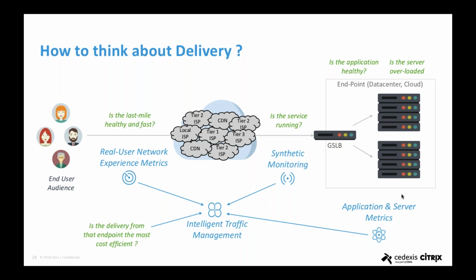Another way to make that intelligent is also to take into consideration the cost. This is probably especially true in the CDN world, but as well, if we compare data center and cloud delivery cost, the costs are probably not going to be the same if it's your own connectivity, your own hosting, versus a cloud platform. Sometimes it's going to be cheaper, sometimes it's going to be more expensive. There are a lot of considerations to take into account, but the idea is, why not take that information into account?